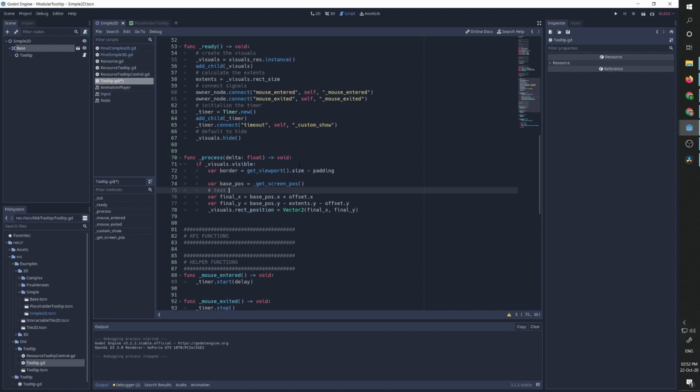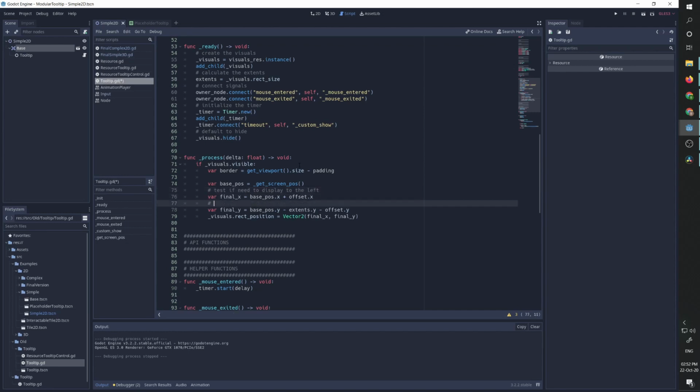Now we want to test if we need to draw the tooltip on the left side of the owner or mouse, and we also want to test if we need to display the tooltip below our owner or the mouse.